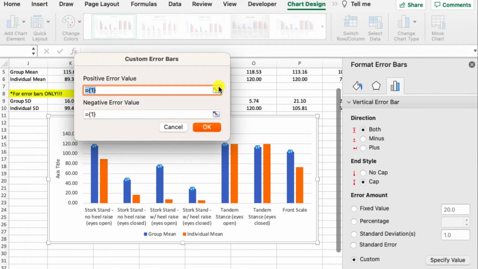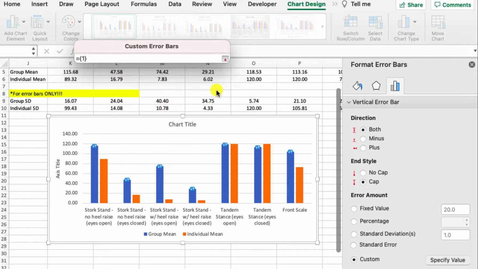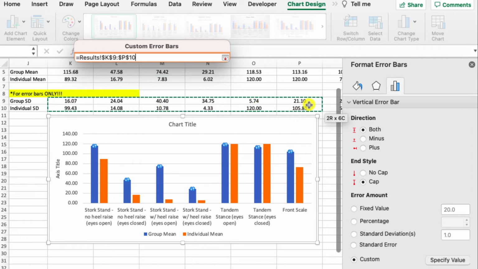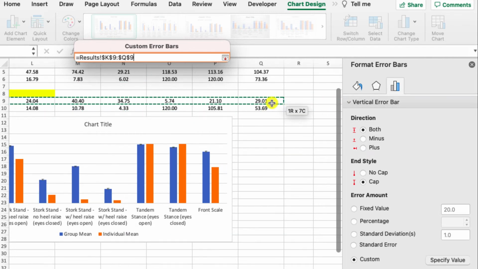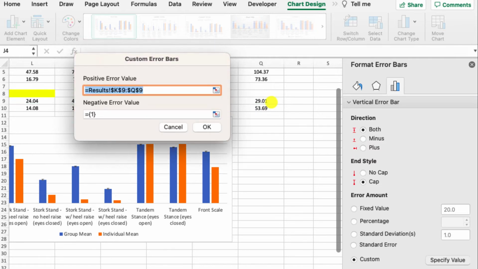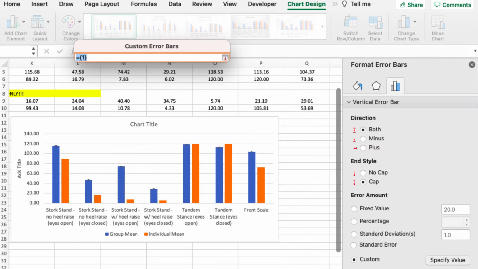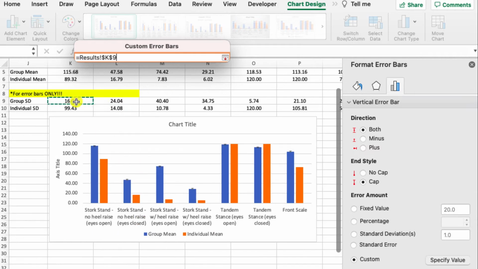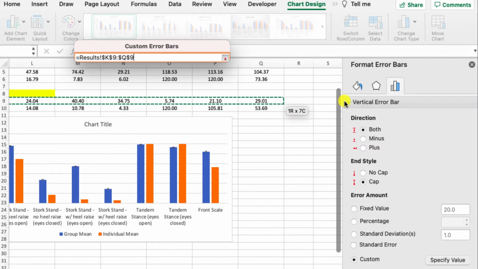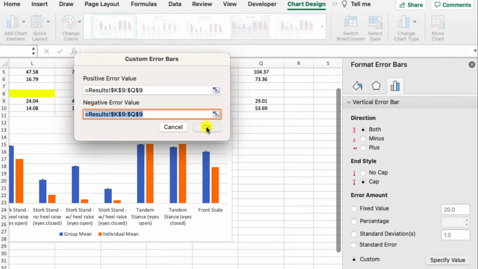The negative error value will be the standard deviation below the mean. So if I click on my positive error value, I can select my group standard deviations. And then for my negative error value, I can select that same set of data for all of the balance tests. And then click OK.